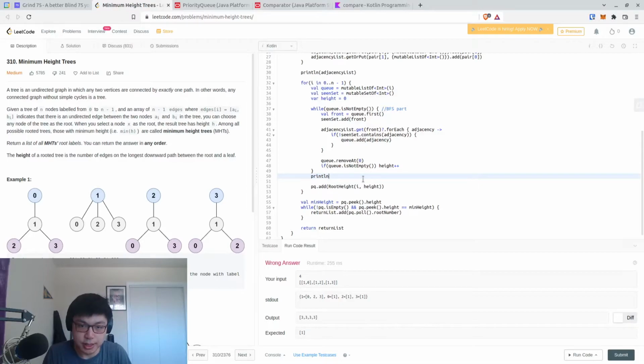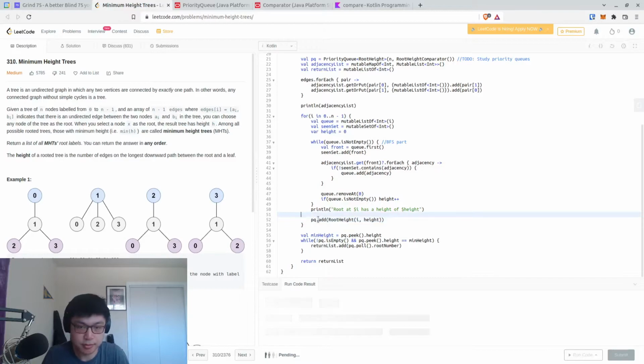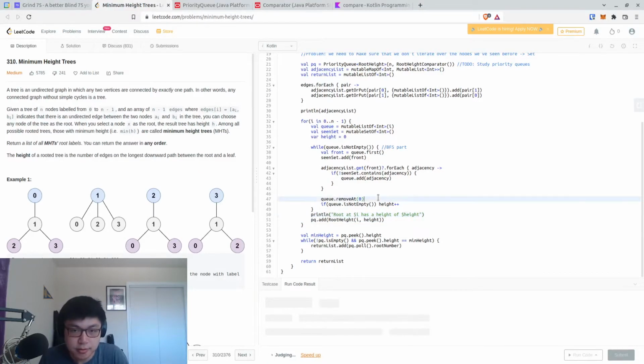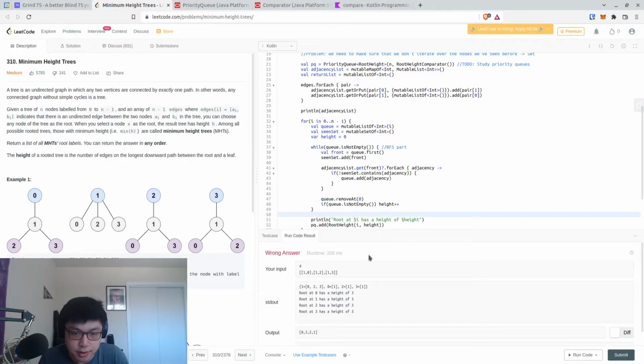Print line root at I has a height of height. Interesting. 0 has a height of 3.